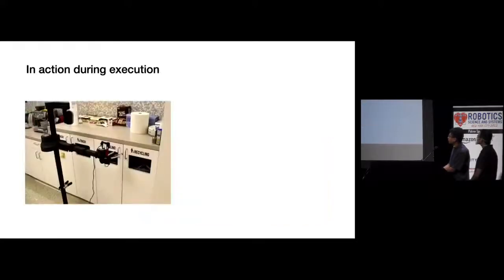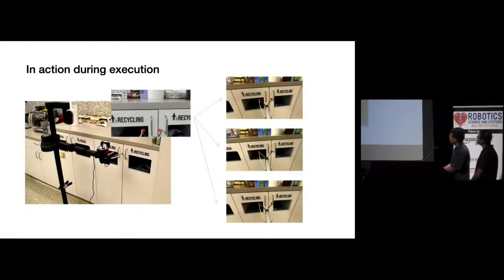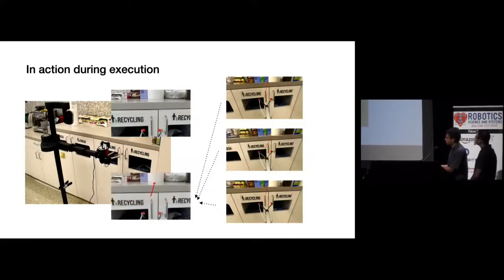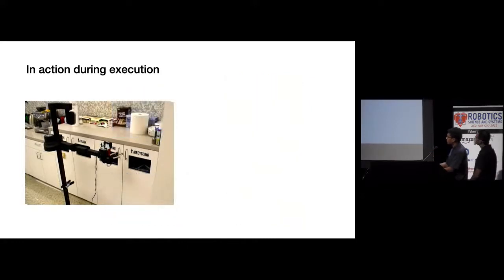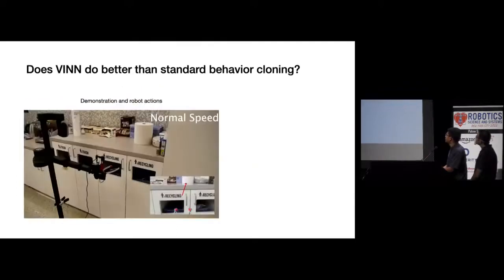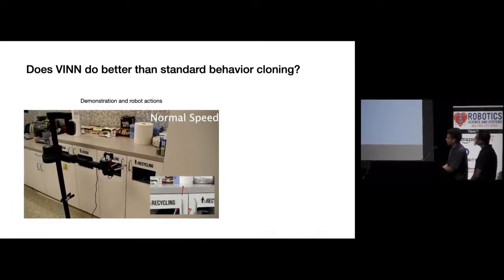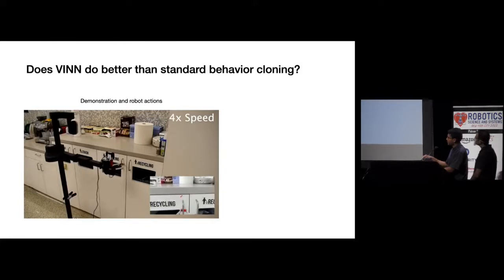So let's run through one full iteration of our algorithm. First, the robot takes an image through its camera, and notice that the end effector does look similar to that of the previous slide. Then we pass it through our encoder. Then we find the nearest neighbors in our demonstration set, take their corresponding actions, and sum them, weighted by the nearest neighbors' representation distance. We apply that action on the robot, so the robot takes a step, and since we have a closed loop model, the whole process starts all over again, and the robot takes another image. Here in the bottom right inset box, you can see what the robot sees in real time, as well as the red arrows, the action it's applying.